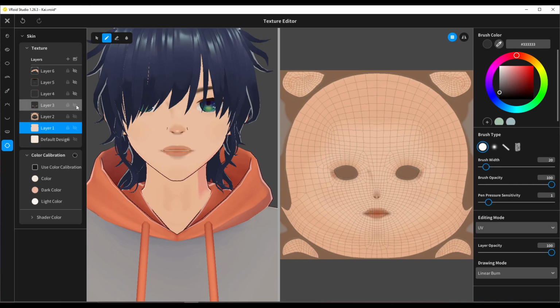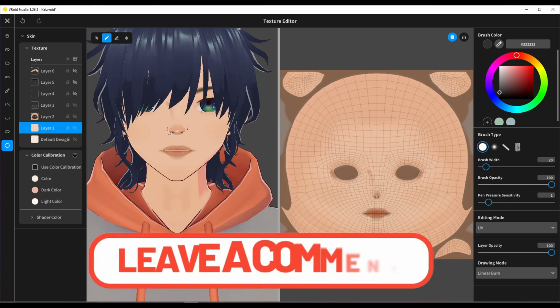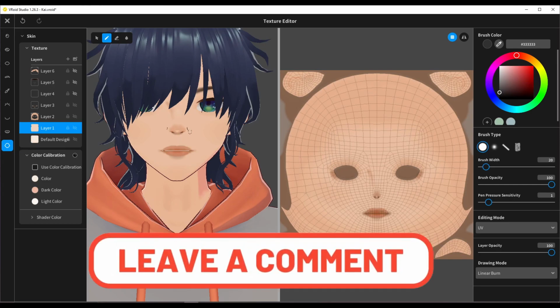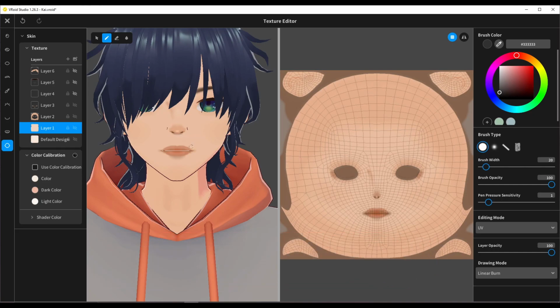And then I added in the lips and the nose. The nose is the easiest to do. The lips are the harder ones to master. So if you want a detailed video of how to make a nose, I do have a video on that, but I think I've figured out how to make it better, so I might actually do a video on that later, and a video on how to do lips similar to this.